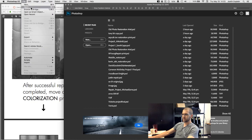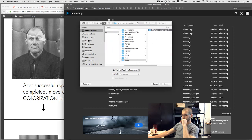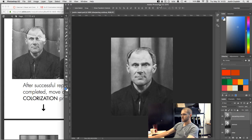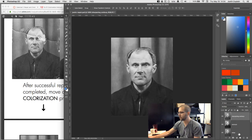Let me open up mine. Okay, so here's my repaired image. Now, if you remember, you should always be keeping an original, unedited copy of your file before doing any work to it. So that was the before, this is the after. We've not only repaired the image, but we've added some noise reduction, some contrast, and sharpening back into the photo. I'm going to call this curves because that was curves. Okay, so that's all the repairs.